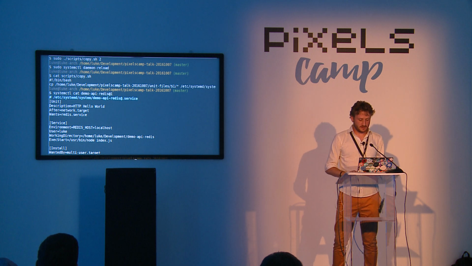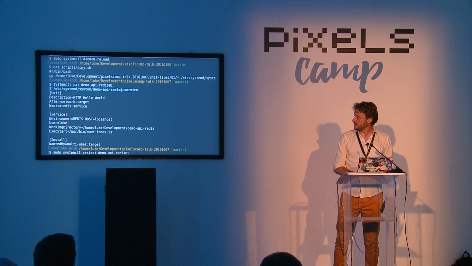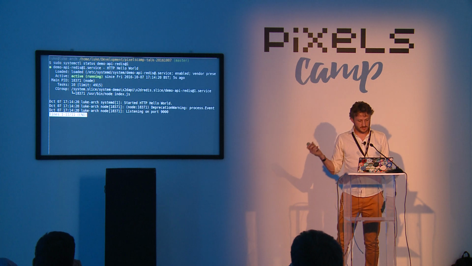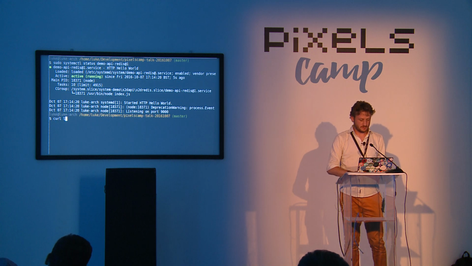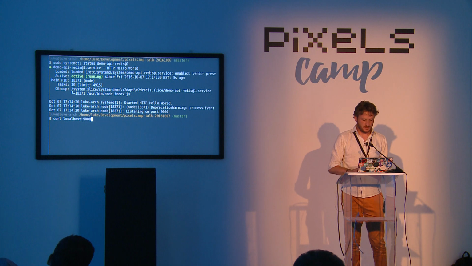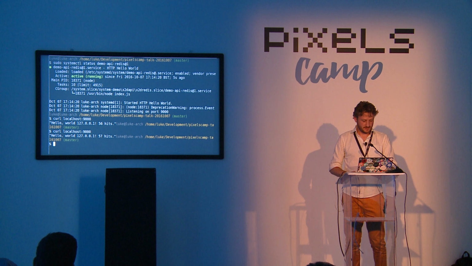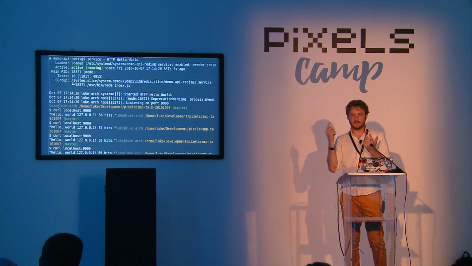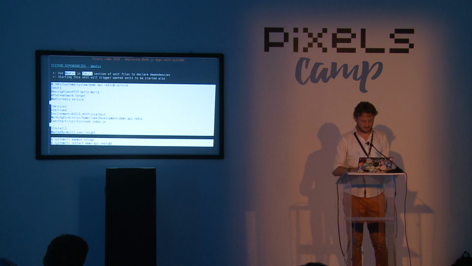And if we say restart, it's a sneak peek for later. If we say restart, and then we check the status, we see that it's up, and there are no errors, right? So we can do curl localhost 9000. And you can see that I was practicing. We're already up to 56 hits. Cool. So by specifying Wants, it started Redis, and we're in business. So now we have dependencies working.